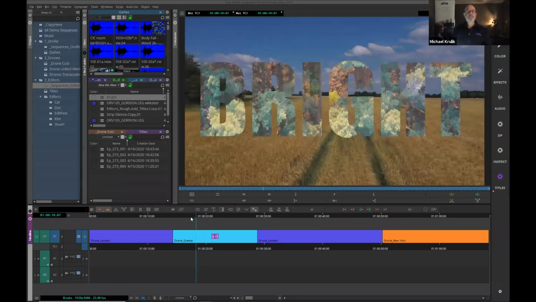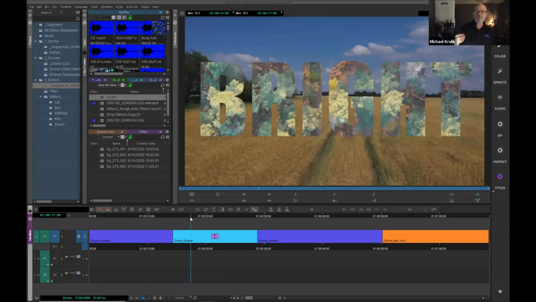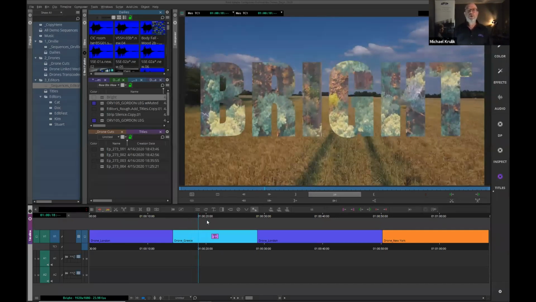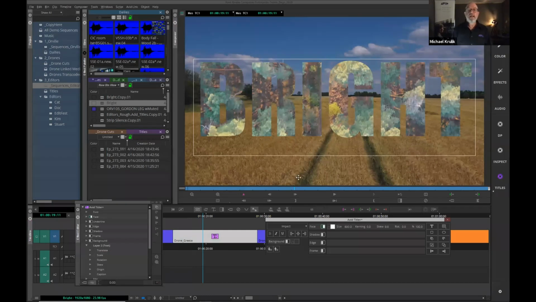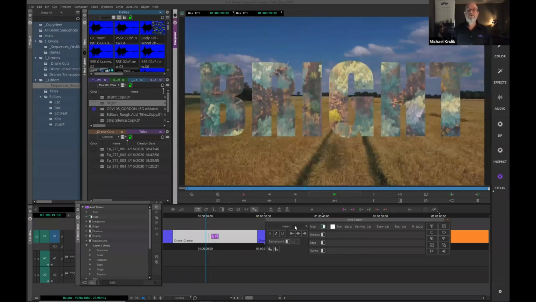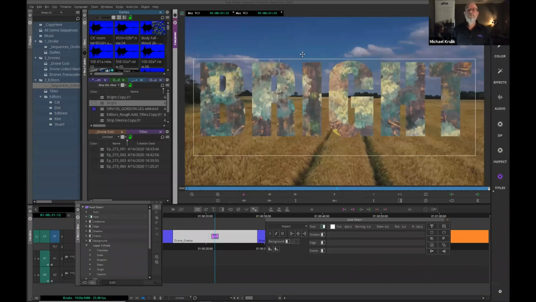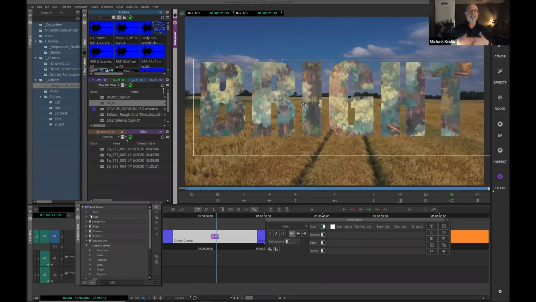The nice thing is, because this is using an effect in the timeline, if you do have an IO box, a DNxIV, Q, any hardware, what you would see here would be going out. But if you go in to make a change to this, I can play stuff here, but if I do any clicking in the window, it will stop. So the title won't be anything live that you can make a change to, if that's answering the question.